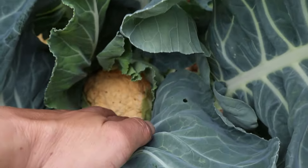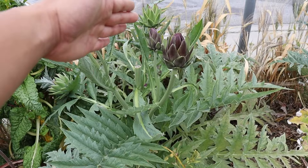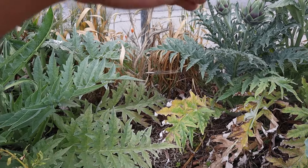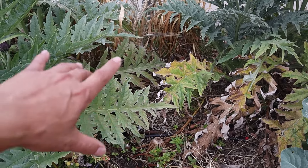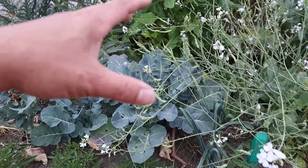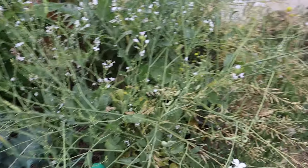This is a cheddar cauliflower and that one is called Flame Star. We've been eating the artichokes. The wheat out front that we use as a border and hedge is turning yellow so I'm going to remove it soon. We're going to use a different plant as a border and hedge — pumpkin vines. They'll just grow out there and it keeps our area sealed off.